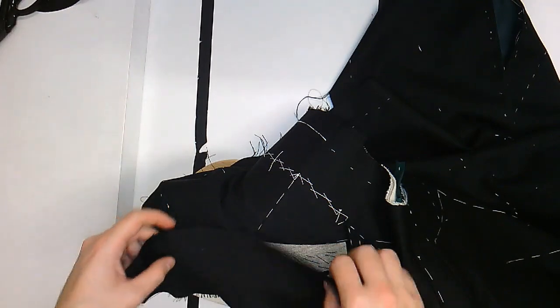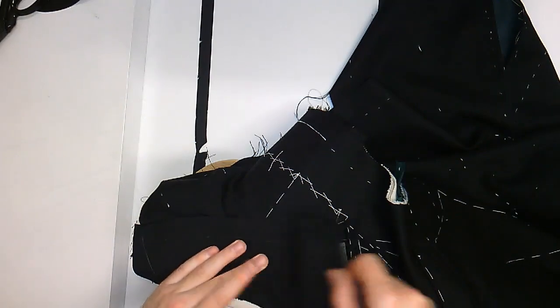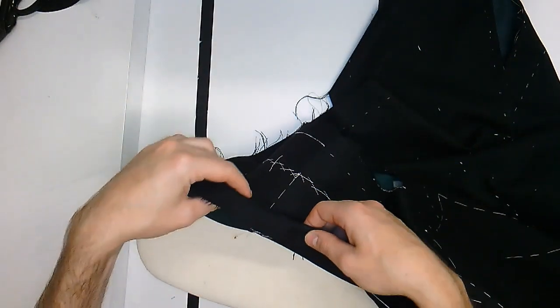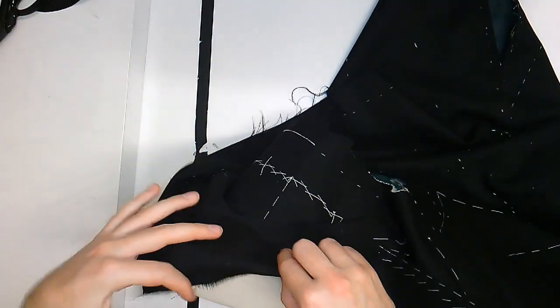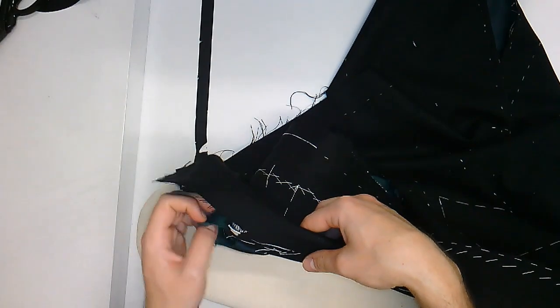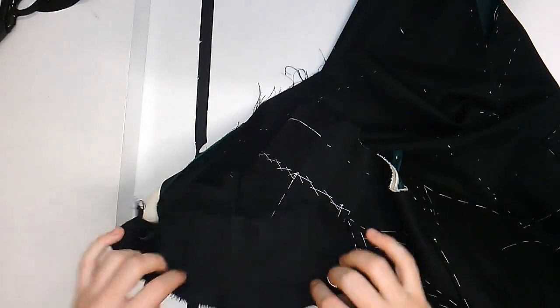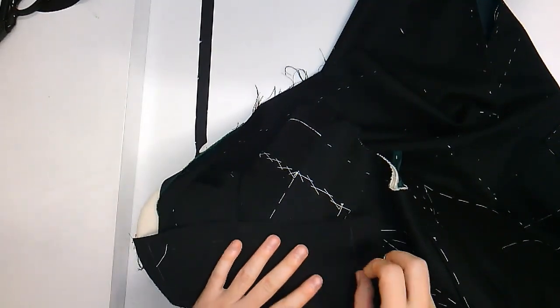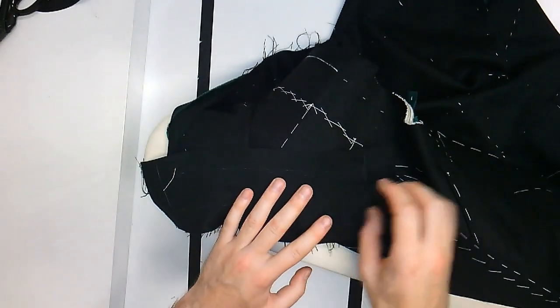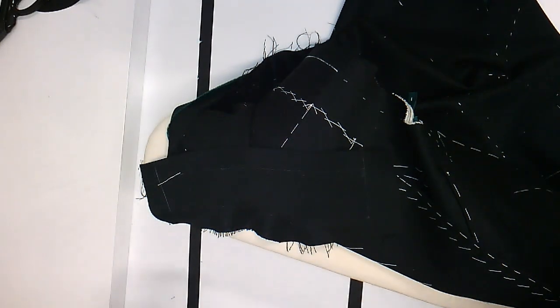I'm going to lay my collar back down into the marks which I made, like so, making sure everything is nice and flat. And I'm going to begin by basting a few lines down to secure the top collar in place.